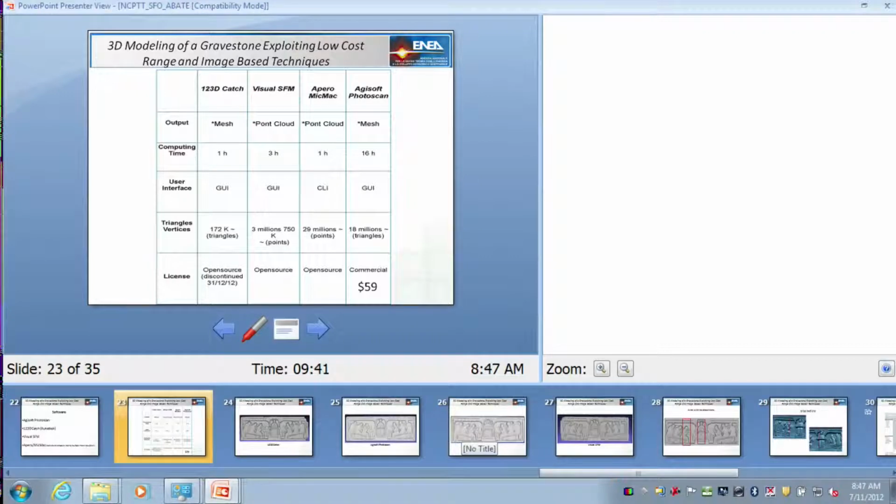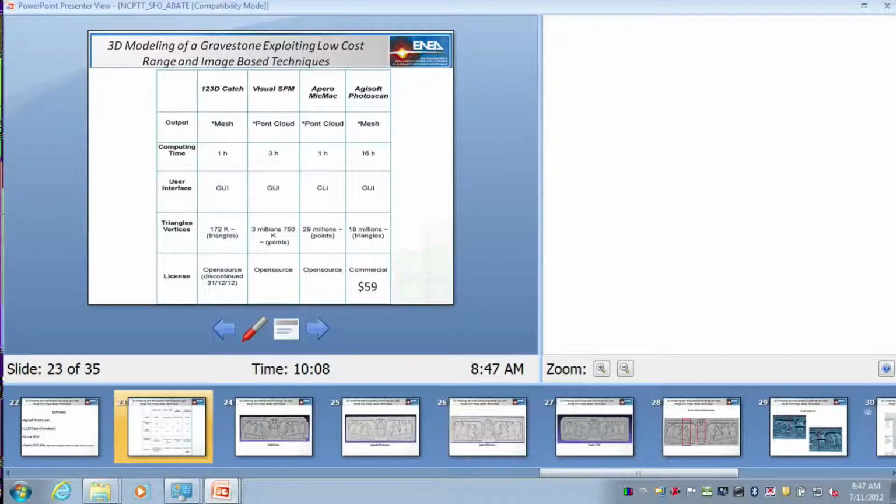Here you have some details. The output for 123D Catch, which is client-server software, is a mesh like Photoscan, whereas with VisualSFM and Apero, you get back a point cloud.